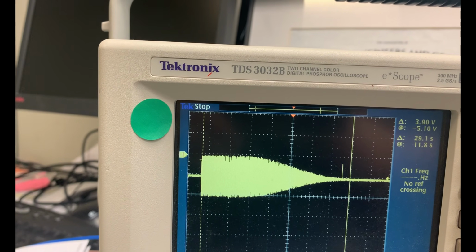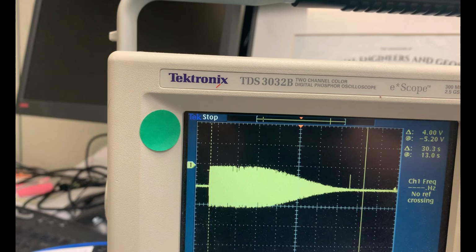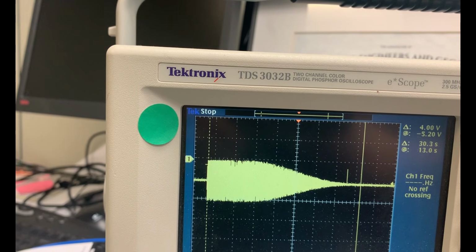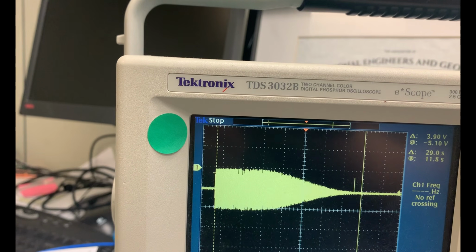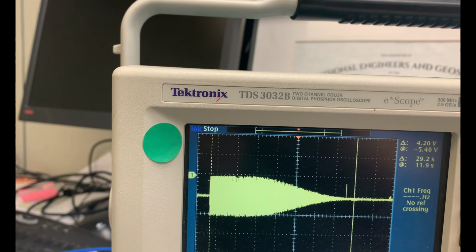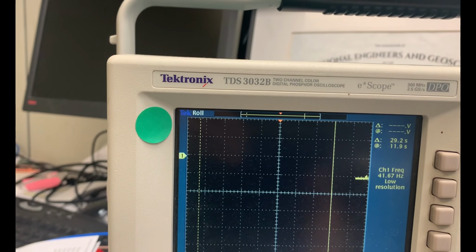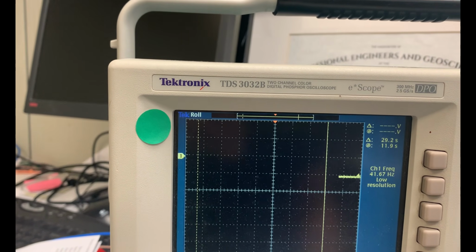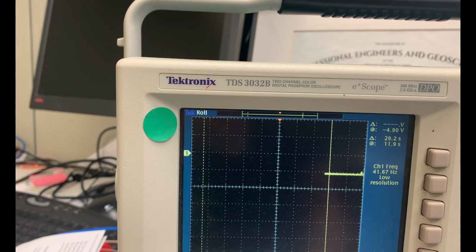To be more precise, they are supposed to be totally attenuated at 300 kilohertz. There is a spur here. Actually, it's not a spur, it's just a glitch on my DAC, so don't worry about it too much. That's pretty much what's happening with the frequency response in the time domain.